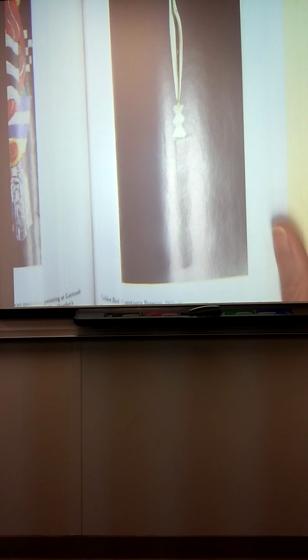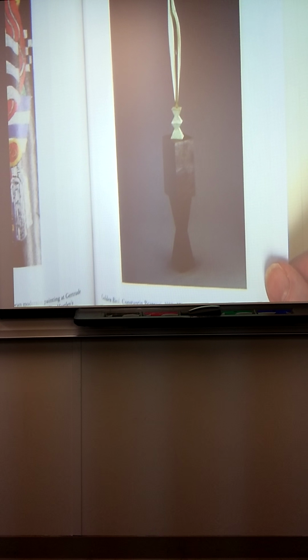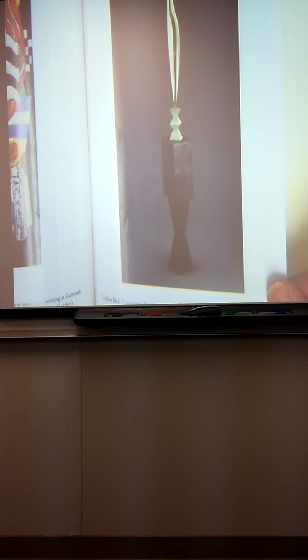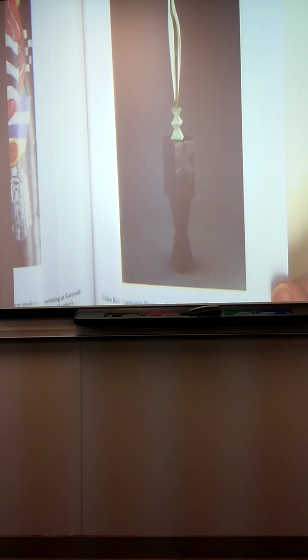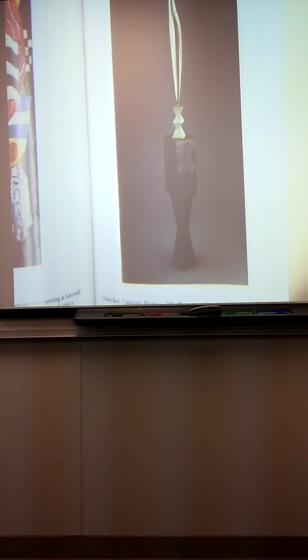Here's another, 1919, 1920. It's called Golden Bird. Again, if we weren't told, we might not all agree that this would come to represent a bird for us. To me, it feels more like a feather, perhaps, or a flame. Beautiful. At least it's beautiful, but it is again just one piece or fragment representing a concept.